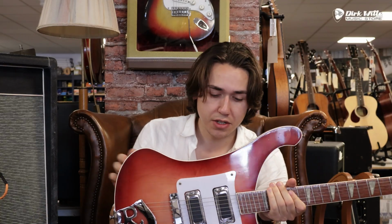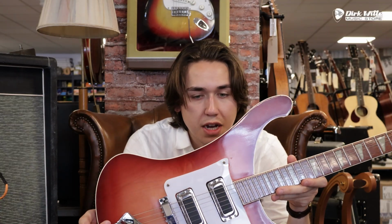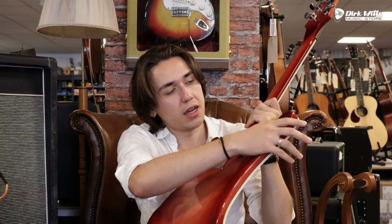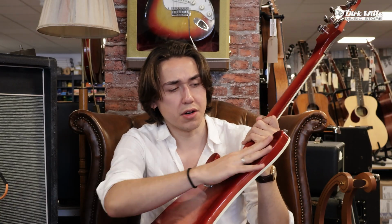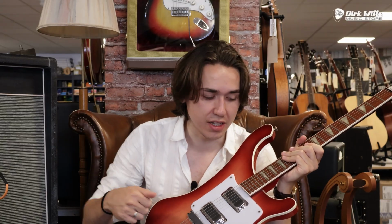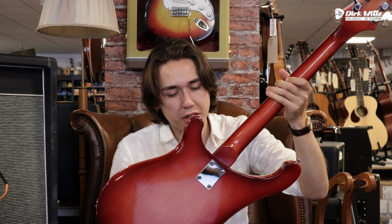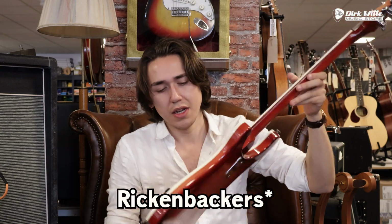It is a maple body, so we are featuring a two-piece maple body, obviously in a beautiful fire glow finish, looking really classic, with just some single ply binding around the top. You've also got some belly carving going on over here, as well as here at the bottom, and then the rest of the corners or the edges are more slabby, if you know what I mean by that. But it is just a flat top, and it is completely solid. Again, as we can tell, bolt-on construction, also kind of unique to this model, and also to 1970s Fenders.